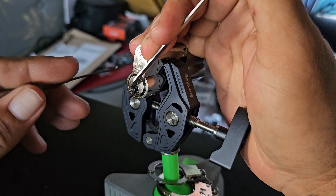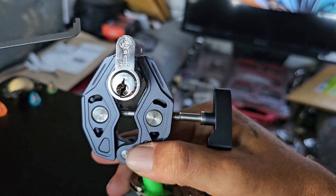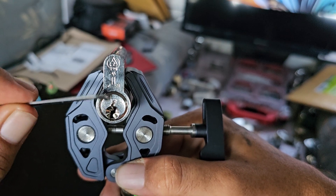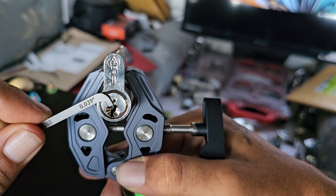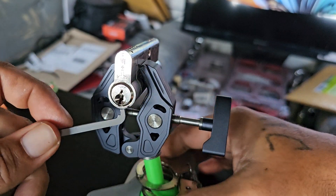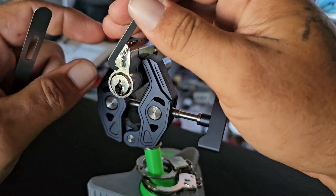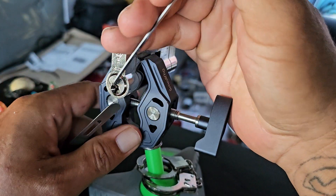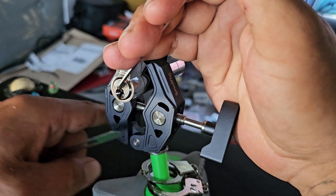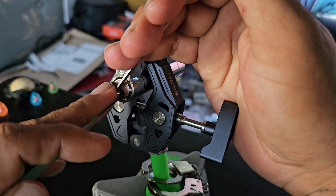This isn't a terribly hard lock to get into, but that warding right there comes across and all the pins are above it, so you actually have to pick up through the holes in the warding — you can't really get to it from the side. It has some spools in it.